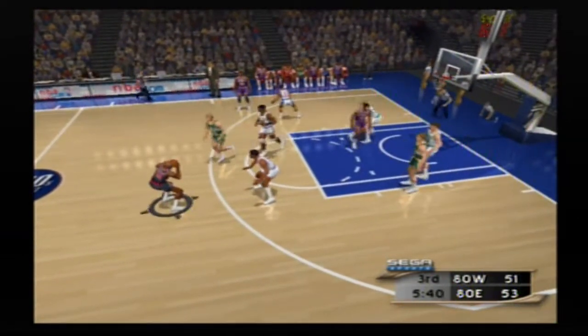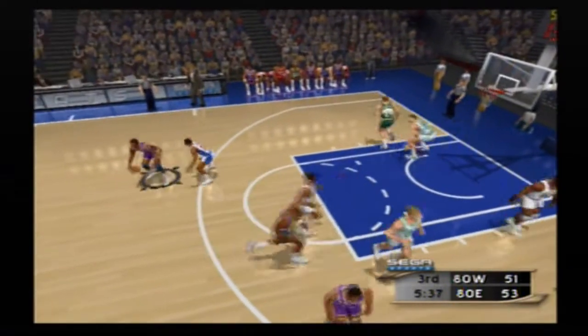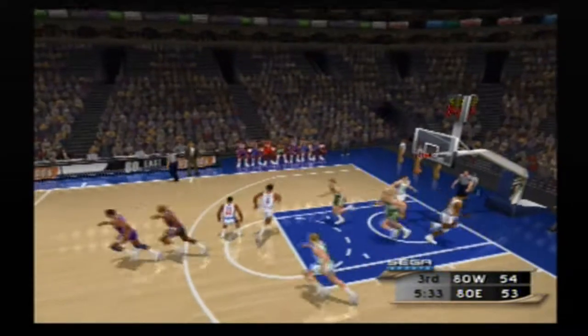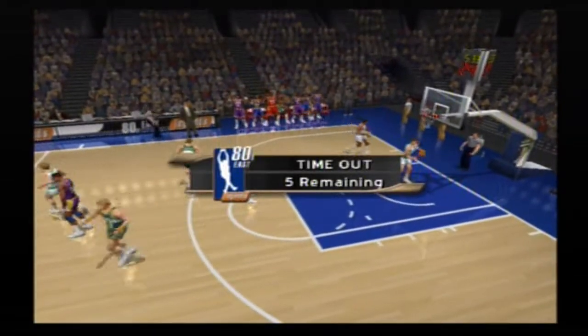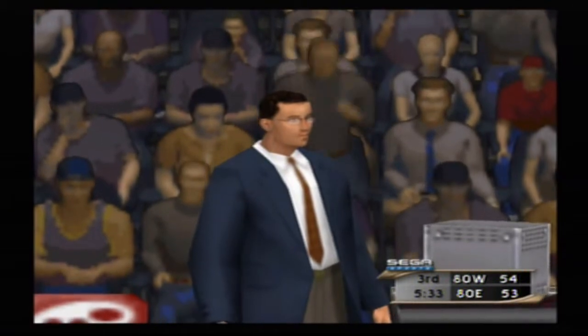Pick up your man early. Pick your man up early. Watch the blocks. 82 same side. Turn takes the shot. Johnson buries the wide open shot. Timeout, 80s East.